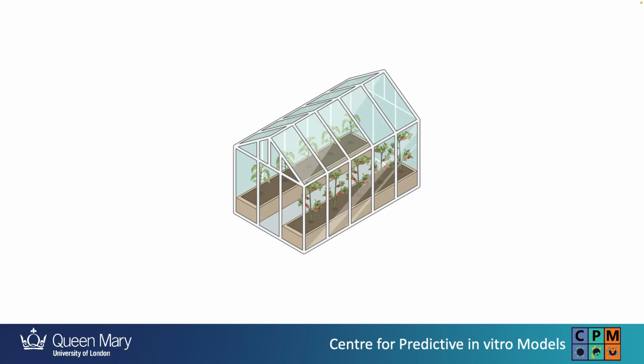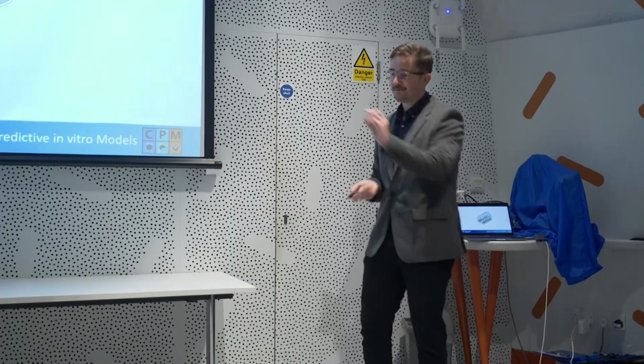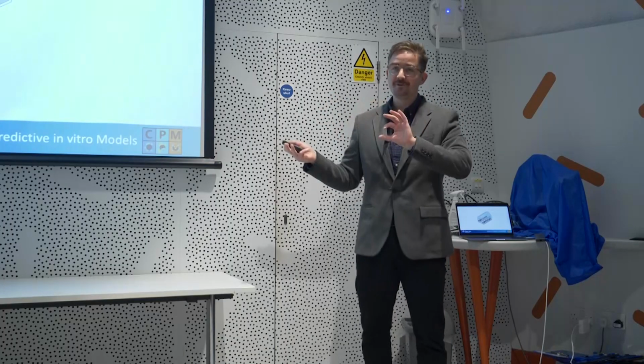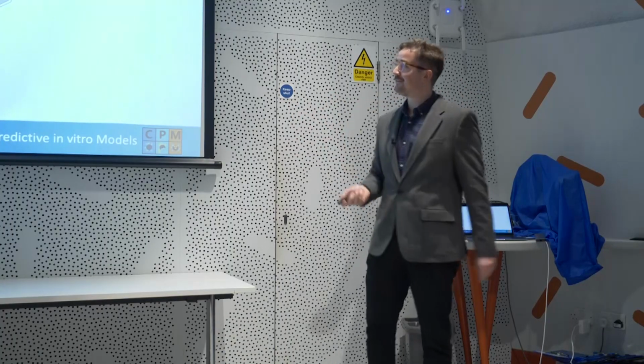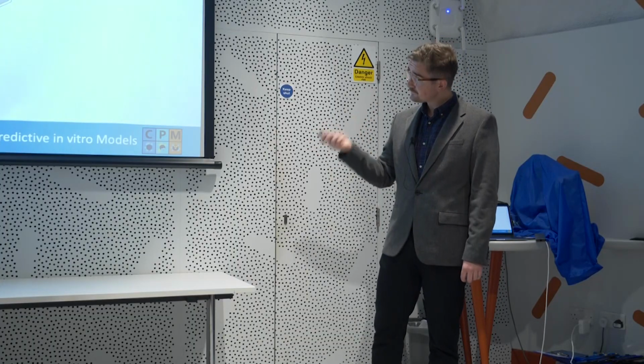Just to give an analogy of how this works, what it actually is, I'm going to use the analogy of growing plants in a greenhouse. So you'll have to bear with me. I know the scale's a bit off compared to a greenhouse, so imagine everything shrunk right down. But what do we need to grow plants in a greenhouse?